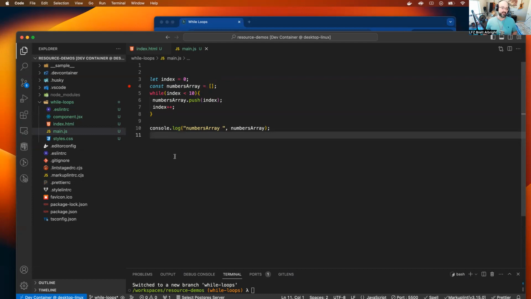So while loops, really good for when you don't know exactly how many times it has to run, can also be used easily for things like this, where we know how many times we want it to run. We want it to run up until index becomes 10, and then we don't want it to run anymore. So that's pretty much it for while loops. Just a quick demo on how they work and some of the syntax involved. Make sure to reach out to your instructor if you have any questions about that.